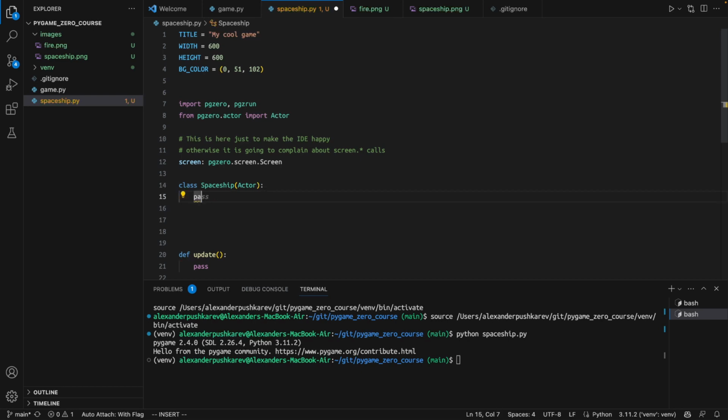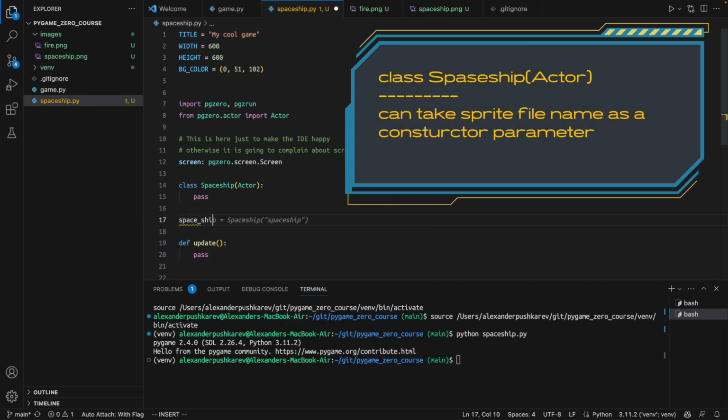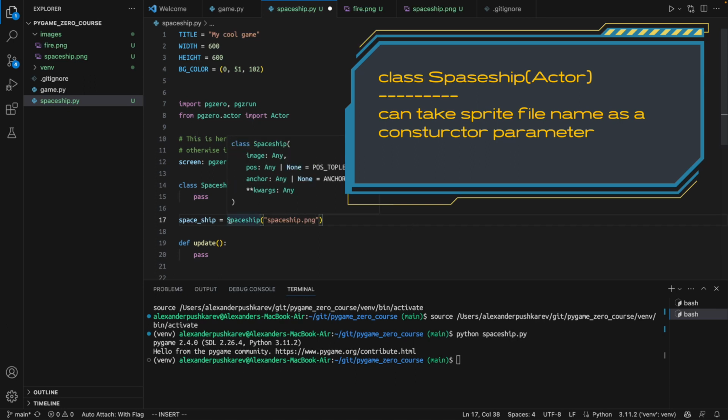And for now, it's going to have basically no behavior, just nothing. It's an empty class. And then we can create the variable which contains an instance of this class, and we will show that it has a sprite from file spaceship.png.